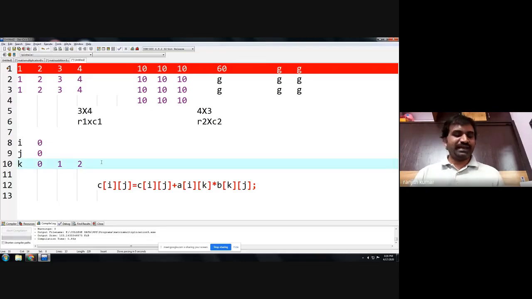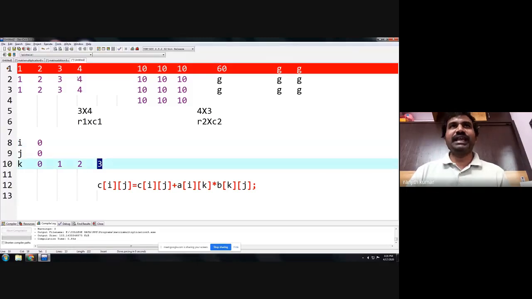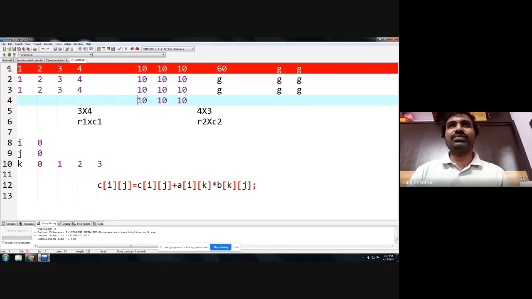Now once again k plus plus, the k value will become 3. 3 less than or equal to 3, the condition is true. Then 4 into 10. How are you taking 4? What is a of ik? I value is 0, k value is 3. A of 0 3 is 4, b of 3 0 is 10.